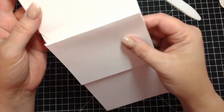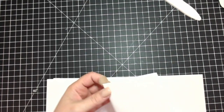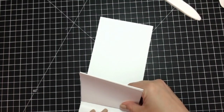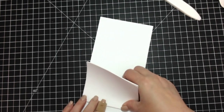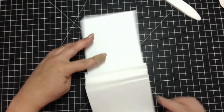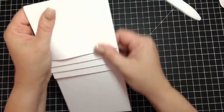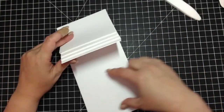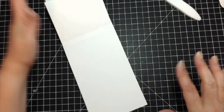Oh, and you can see what I did? See how it's so far off? There we go. So now I have 4. You could stop right there and then create a pocket to put under here if you wanted to, but I'm going to go full blown with all 6.